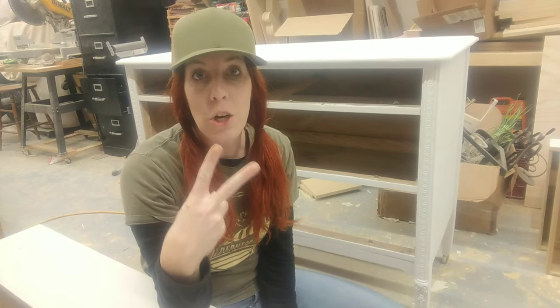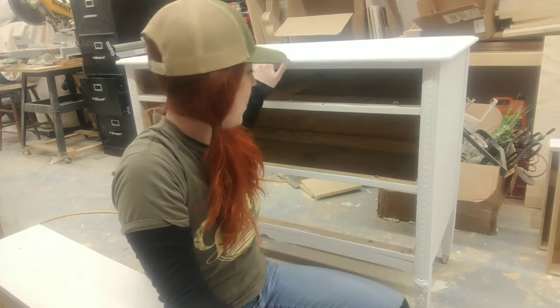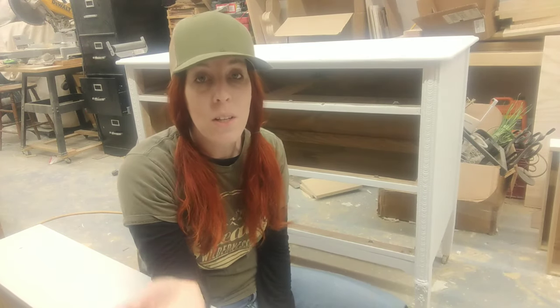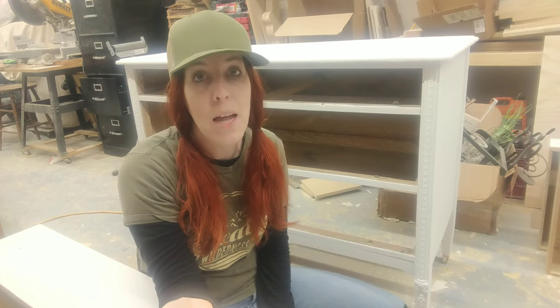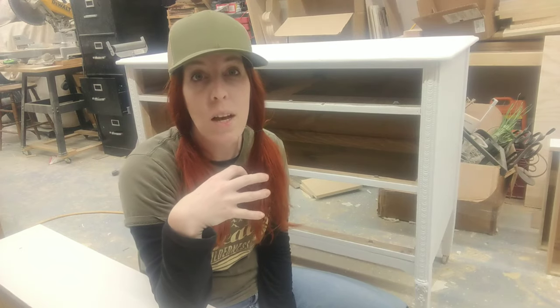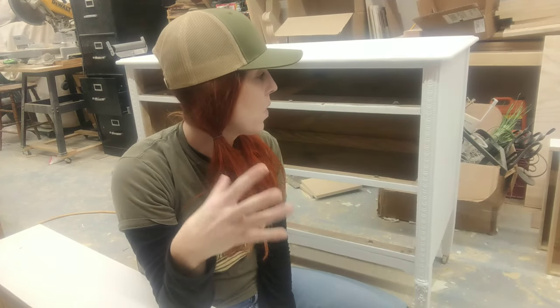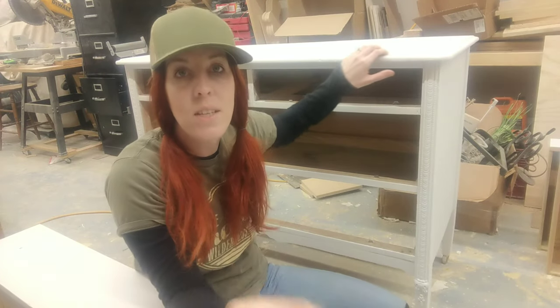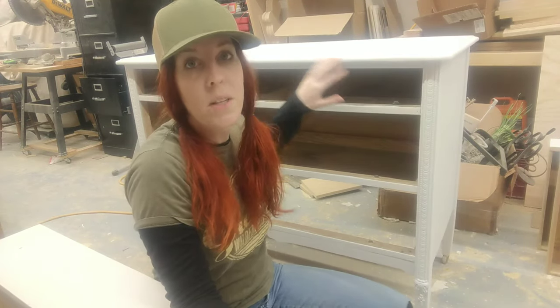I've got two good coats of chalk paint on the dresser. It's looking really good. Now I am going to do a little bit of light distressing by using sandpaper. I'm going to use 220 grit sandpaper in my sander, and we're gonna go along just the edges and kind of rough it up a little bit and see how that looks.